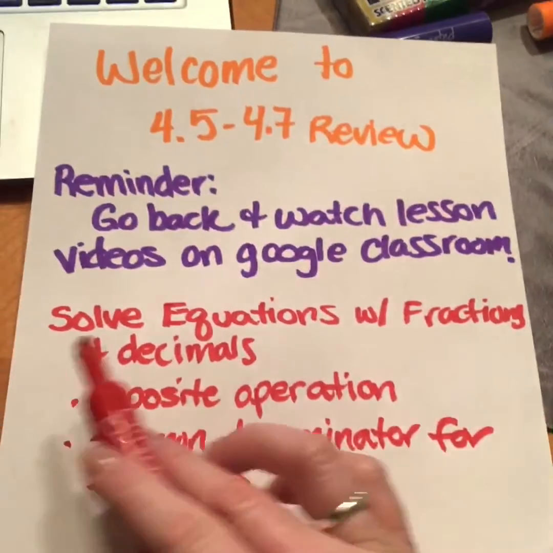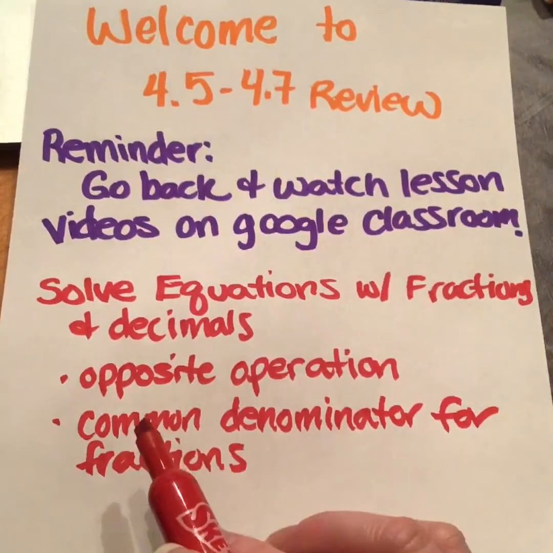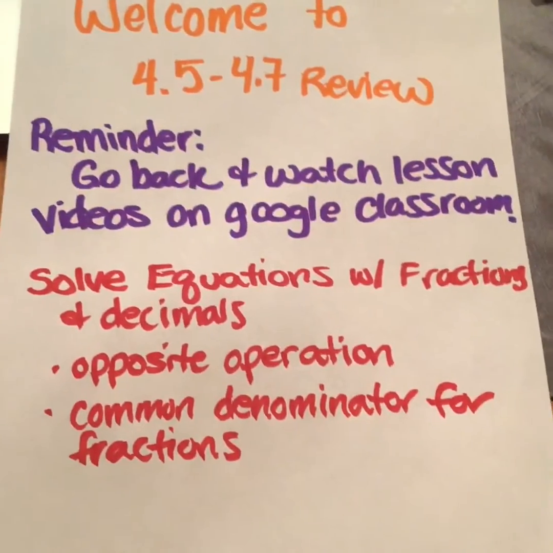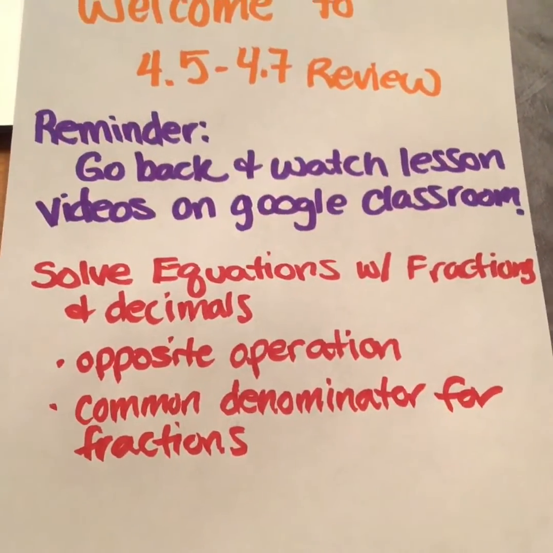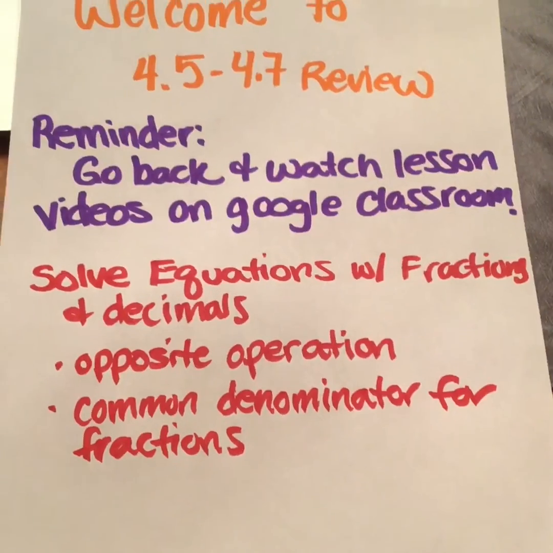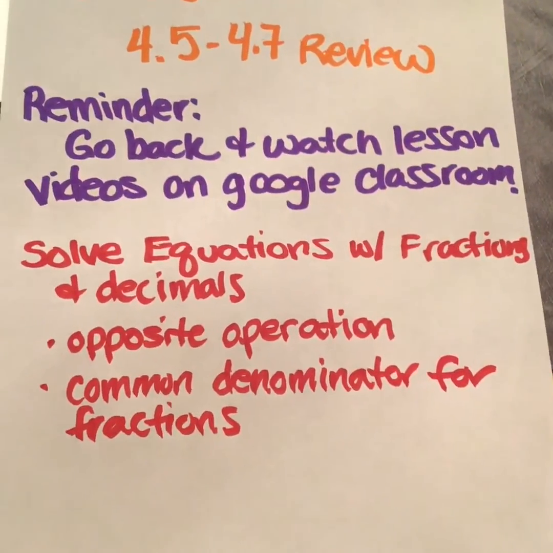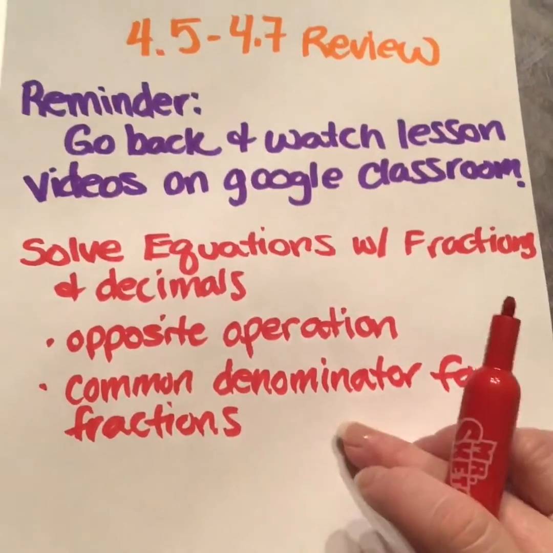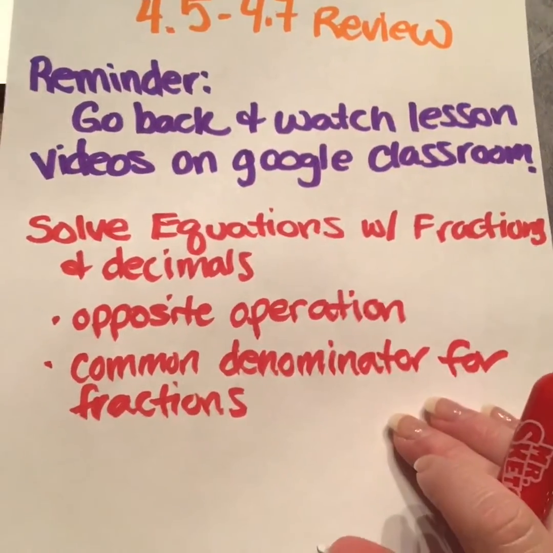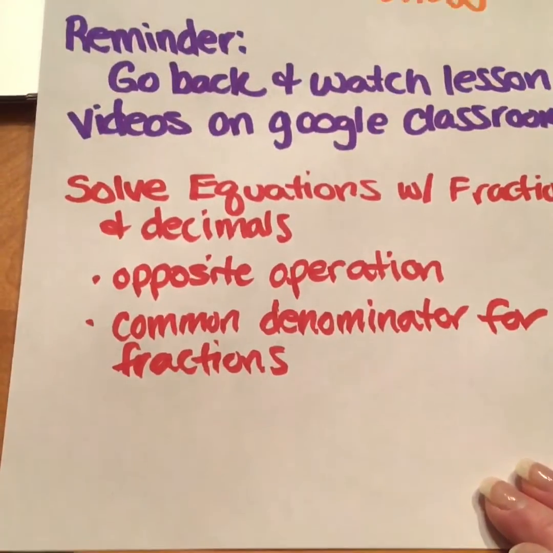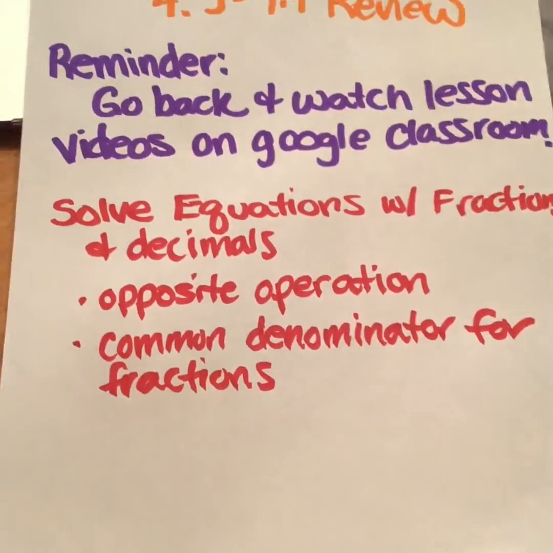So, whenever you're solving equations with fractions and decimals, remember, in order to solve equations, you have to use the opposite operation. Draw your line down from the equal sign or the inequality symbol, and whatever you do to one side, you have to do to the other. Remember, you must have a common denominator for fractions. The decimals, simply plug them in your calculator to do the math.